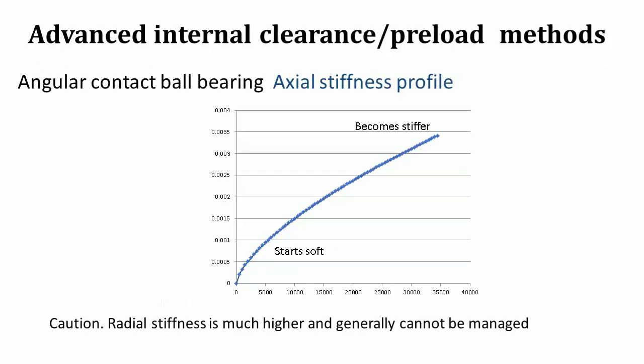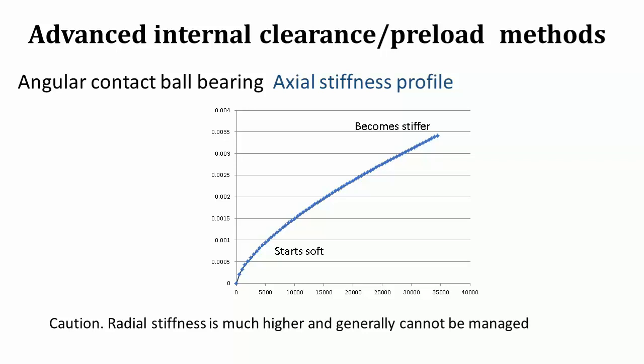I mentioned earlier that we can use the angular contact type of ball bearing to manage the free deflection of a bearing. In fact, we can remove it altogether. The reason we can do this is shown in this diagram, where I've plotted the deflection of an angular contact ball bearing in the axial direction as we increase the load. We start off with a nominally point contact between the ball and its raceways.